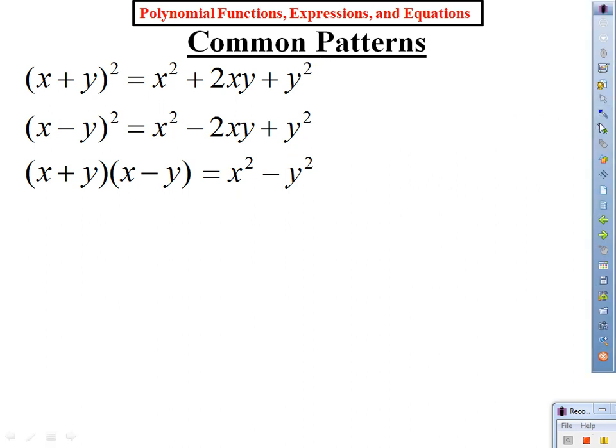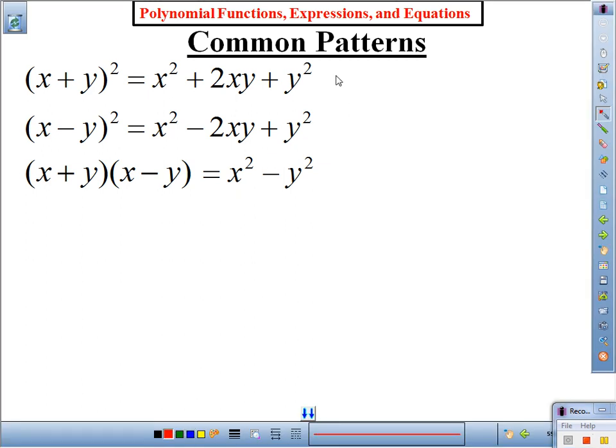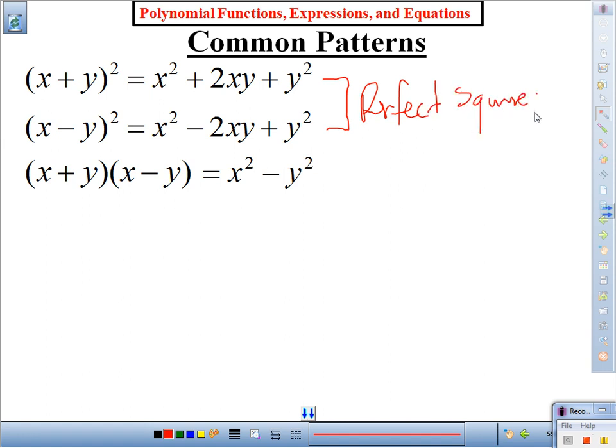However, these have names. You don't have to write this down. The names for these 2 are known as perfect squares. Why are they called perfect squares, Mr. Q? Well, because this is telling us to square this to get this. Or let me use numbers so you guys can see it. If I do 4 squared, what is 4 squared? 16. The 16 is known as a perfect square. That means this is a perfect square and this is a perfect square because we got it by squaring these. Does that make sense? Yes, Mr. Q. All right. This one is not a perfect square.